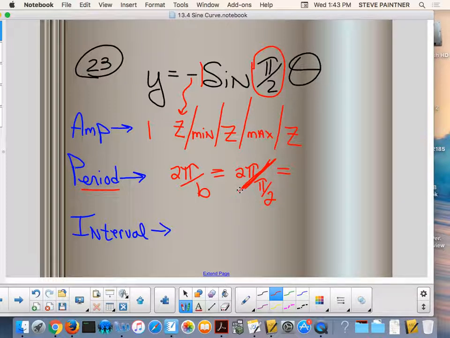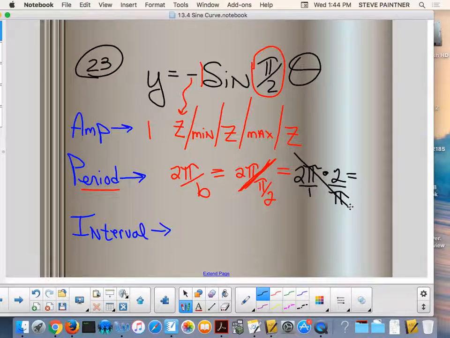Exactly how do you take 2 pi and divide by a fraction, pi over 2? You take the numerator, 2 pi, multiplied by what? Not the inverse, it's called the reciprocal. What's the reciprocal of your denominator? 2 over pi. There you go. This is pretty easy for you guys, I think. When you multiply fractions, cross out anything that they have in common. Pi and pi just cross out.